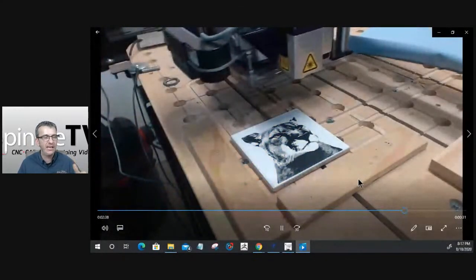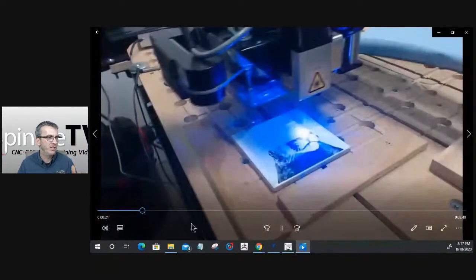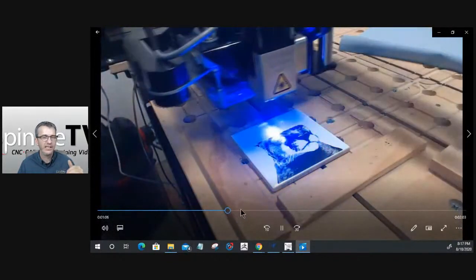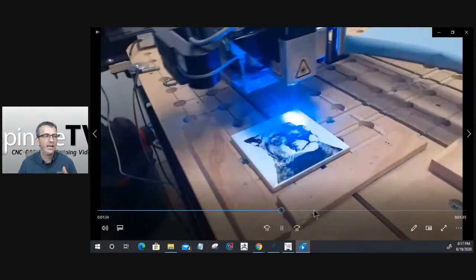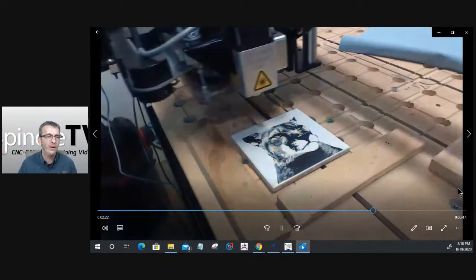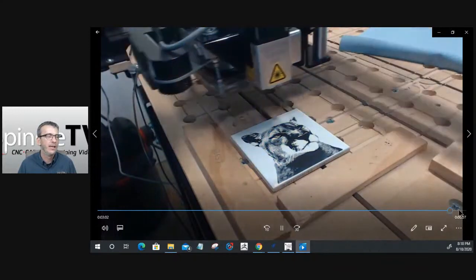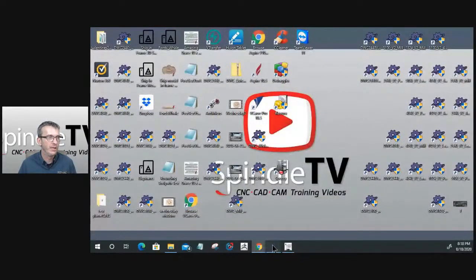And man, as this image started revealing itself, as it started to really present itself, when it got to the eyes and I could really see the detail in the eyes, that's when I was getting excited. And I was excited to begin with because, hey, it's a pretty cool thing to do, right? So I was very happy with the results. And this picture's blown out, that's the finished image, but it's really blown out. My photo editing skills are not the greatest. So I was really happy with that result.